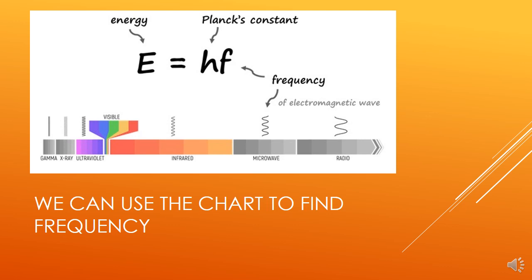And just a little bit of review about the electromagnetic spectrum. As you move towards the left, you have a higher frequency and more energy. As you move to the right, you have a lower frequency and less energy. So if I asked what has more energy, X-rays or microwaves, the answer is X-rays. And you can see, although there are no numbers, there's a graphic above X-ray. It shows that the wave crests are very close together, which means high frequency, and the waves are very small. That means a small wavelength.